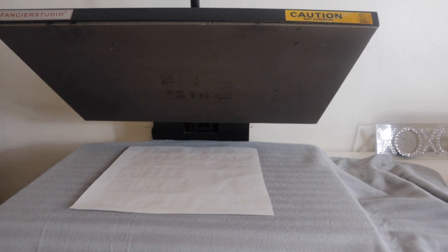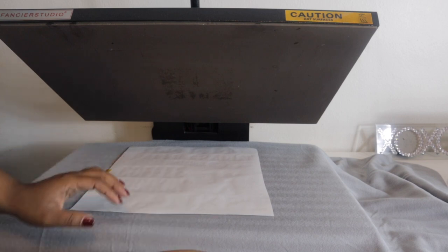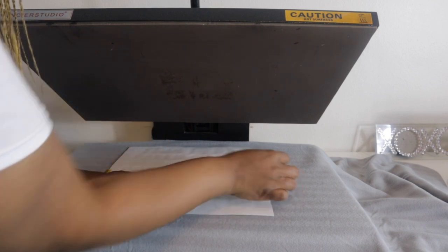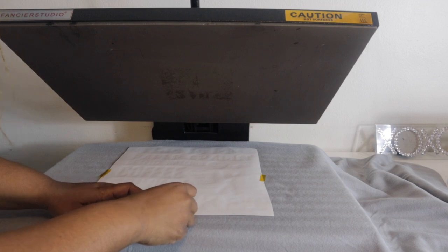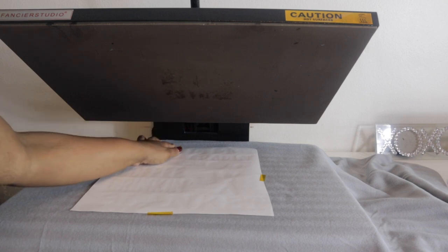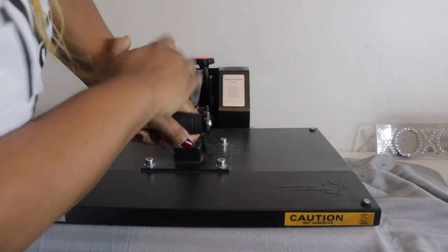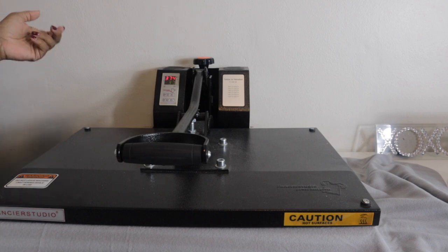I just need to grab my heat tape. I'll put a little heat tape down to secure the design because when you lift up with the press, it can cause your image to ghost — ghosting is where you see a blur or it looks like it was pressed twice. You definitely want it nice and secure. Another option if you don't have heat tape is one swift push down and one swift lift up without hesitating. I find I have better luck that way.